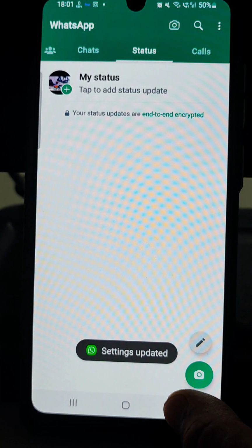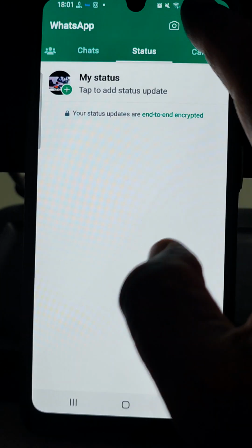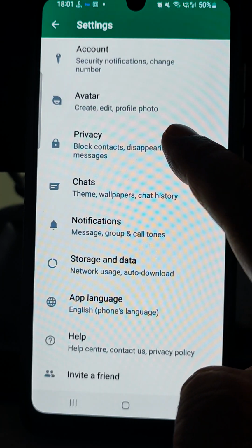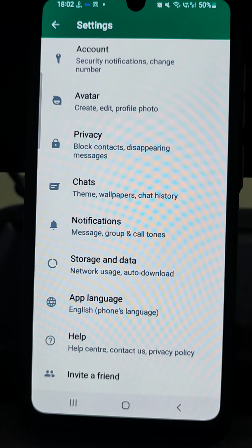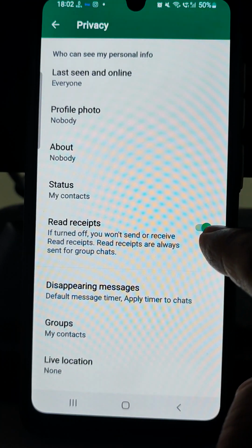Suppose it is still okay, then go to the normal settings, and here you need to check whether read receipts are on or off.